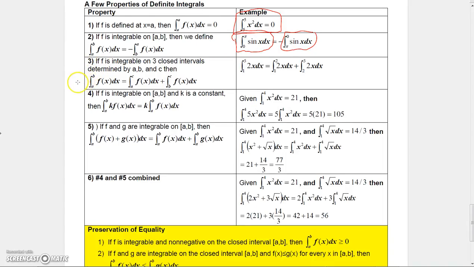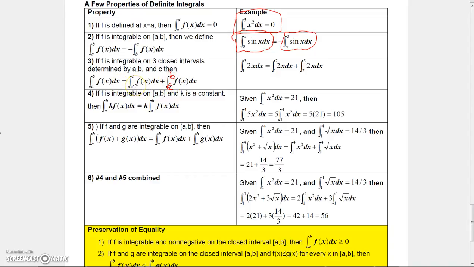Also, if you want to integrate a function from a to b of f of x dx, you can basically pick any number that's in the domain of the function, let's say c, and then you can break up this integral into two different integrals. You can integrate from the lower limit to c, and then you integrate from c to b. I've actually got this backwards. That should be c, and the upper limit should be b. So switch that around there. Okay, so a to c, and then the second integral c to b, and you can add them together.